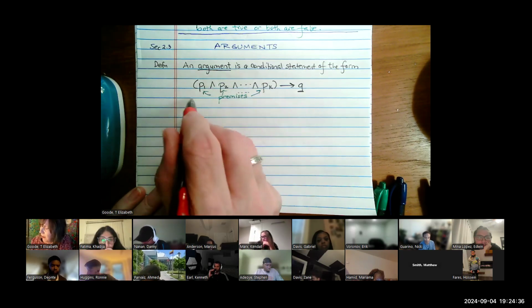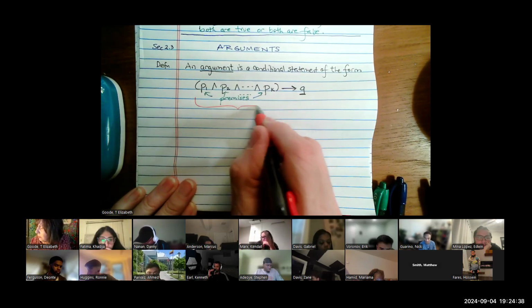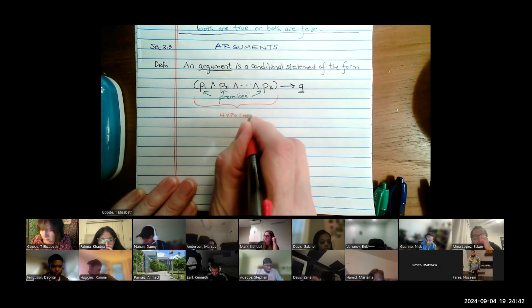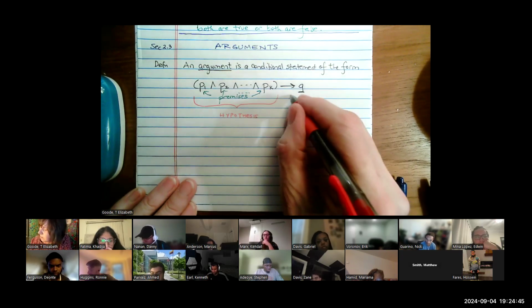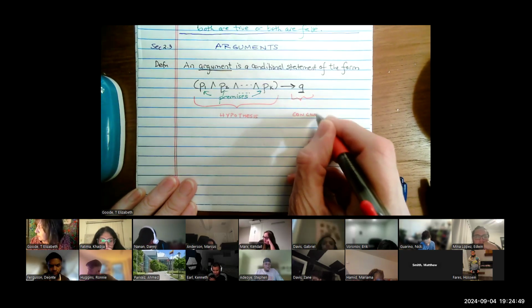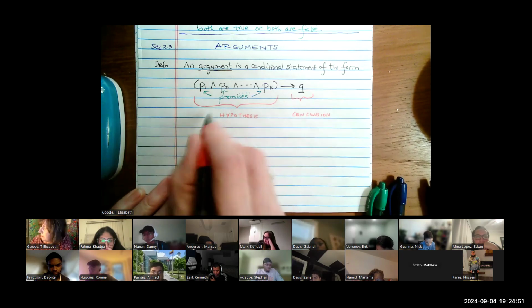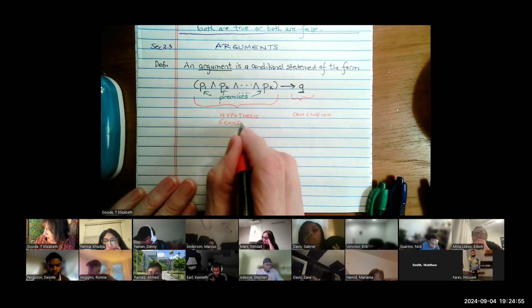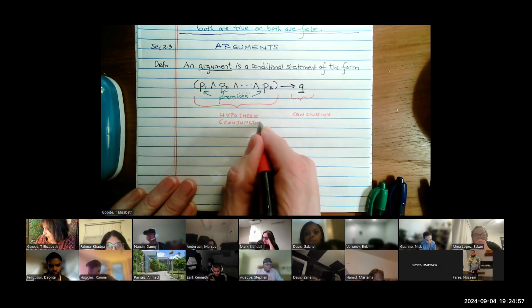And this compound conjunction, this big and statement, is, of course, the hypothesis. And here we have the conclusion. And notice the hypothesis is a conjunction of premises. It's a big old fat and statement.